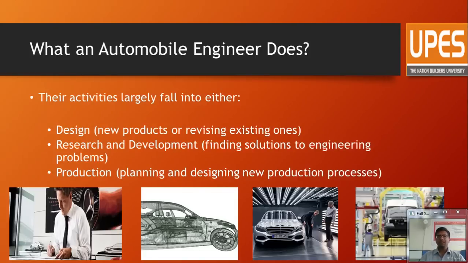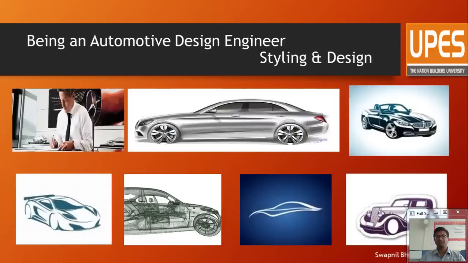In designing, there are several aspects, like you can work as a styling design engineer, aesthetic design engineer, interior design engineer, or engine design engineer. Let us see this one by one. Styling and design engineer: basically, you are going to draw some freehand sketches in this role, and then with the help of computer aided drafting, which we call CAD modeling, you're going to draw the actual pictures and drawings, and you can work on the styling of the automobiles, body shapes and structures.